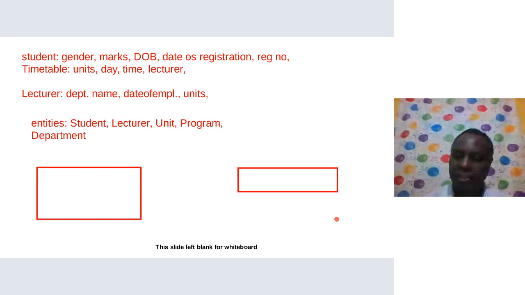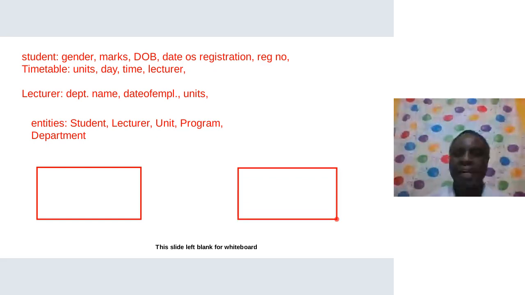So in this case, for now, I'll talk about the entity of student and lecturer. Normally at this level, we use the singular to represent entities. So we talk about student, not students, and lecturer, not lecturers. So at this point, we use singular.